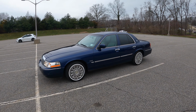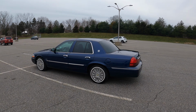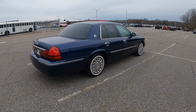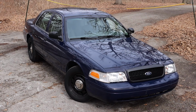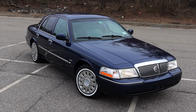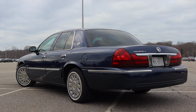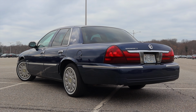Now we gotta talk about the looks. And this is finished in a nice blue. Again, I don't really see many Grand Marquis in this sort of midnight blue. And the reason I say again is because the Crown Vic I recently filmed was in a nice midnight blue, just like this. And I don't see many Crown Vics in this color either. So it's nice to see both of these. And now comparing them side by side, you could really notice the differences between the Crown Victoria and the Grand Marquis when they're both the same color. Just visually, it helps out a little bit. But now let's get to my final thoughts here on the 2004 Mercury Grand Marquis Ultimate Edition.